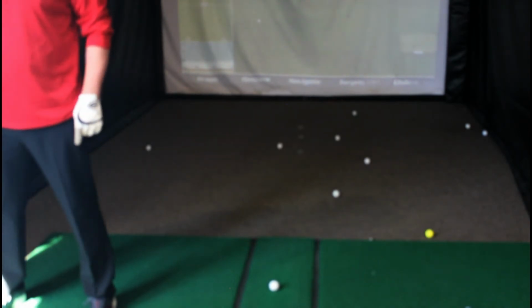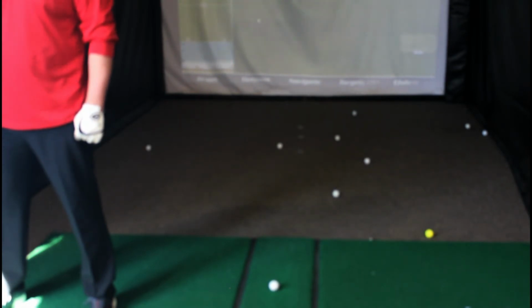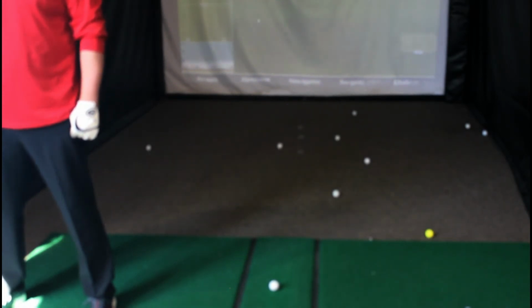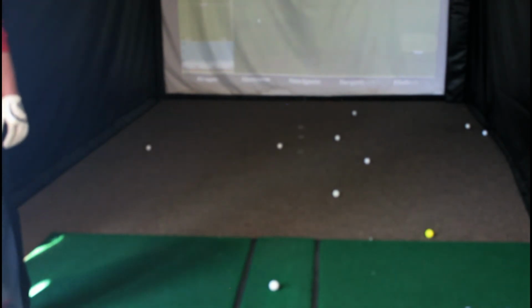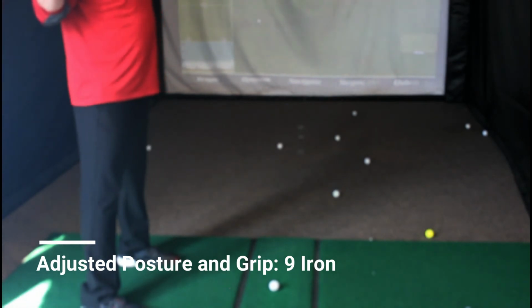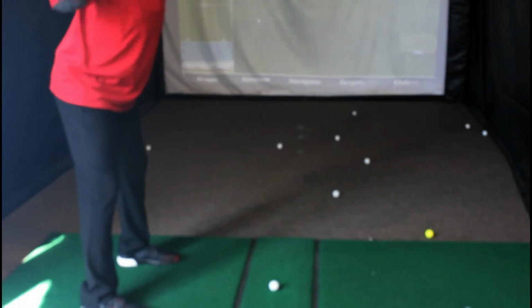So for these shorter clubs, in order to get down to the ball, we need slightly more up and down motion in the swing. And so by standing with your posture over more, that helps give you that. And then the more upright you are, the more of a rounder swing you get. So obviously your driver is the longest, and that's how you're going to be able to get more turn on that. All right, so in this instance, these shorter clubs are actually probably going to feel hardest. Get these things bent, that was really good.